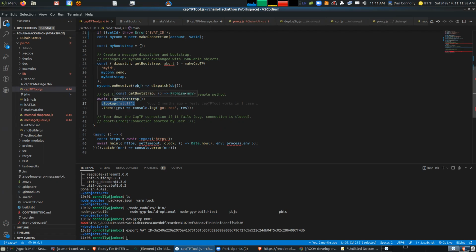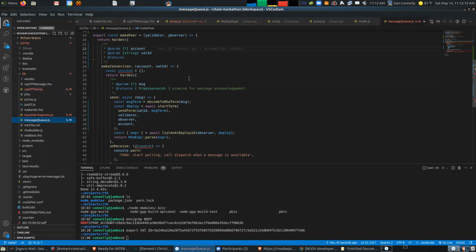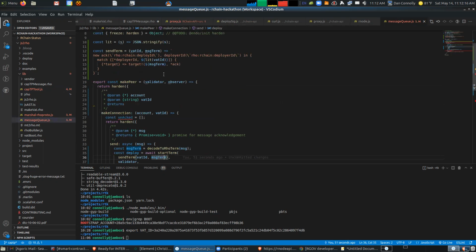So this will take the lookup method and the arguments and stuff like that, turn it into rholang. Then we send that over the message queue. And the somewhere we're going to send it is someplace that only the deployer knows, right?